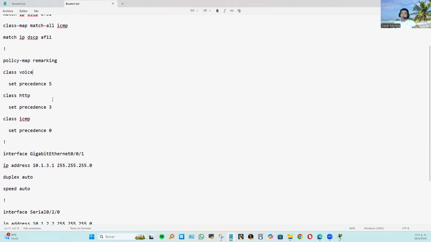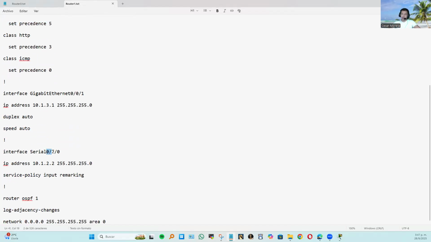We have the remarking, we have the precedence, and the policy map for the class for voice, for HTTP and ICMP. There's a precedence of 5, 3, and 0. So we can add different types of priority to those kinds of traffic. At the end, serial 0/2/0, we are adding a service policy input, remarking, and then OSPF.